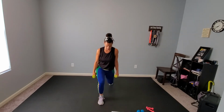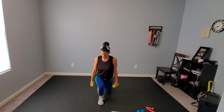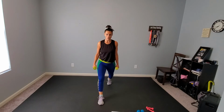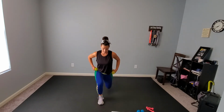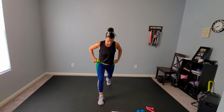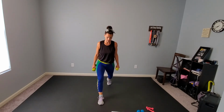And just down and up. Down and up. So my back is nice and straight. My shoulders are rolled back and relaxed. Nice and straight, strong back. My front knee is coming about toe level, perhaps a little past. My body is coming about squared. My hips are squared, coming right in the middle of my two legs. Back leg is kind of perpendicular to the floor.